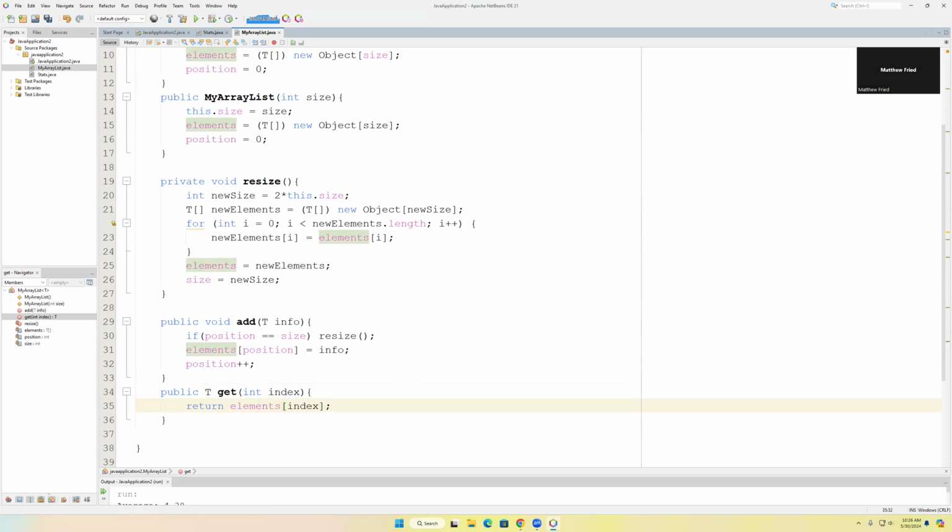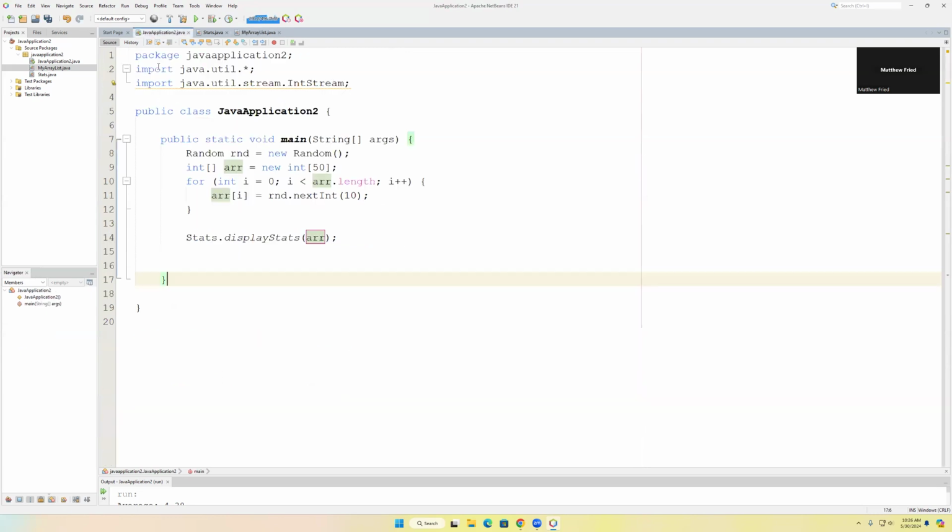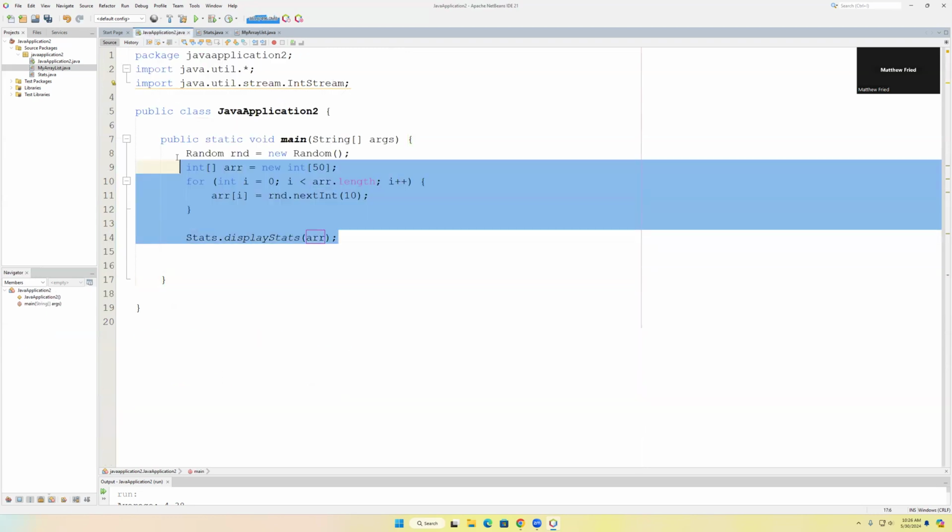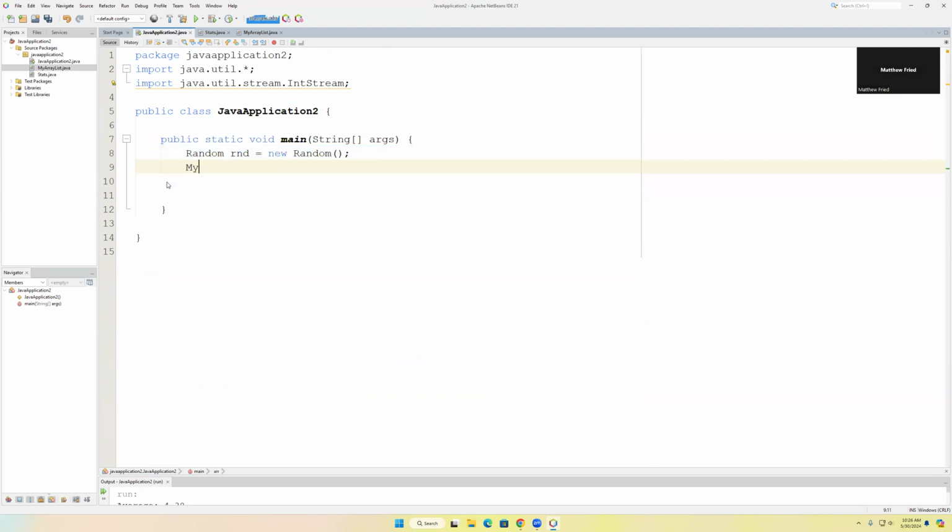So it's important to recognize that all we need to do in order to create our list is we would go to main, and let me just show you what it's going to look like over here. So I'm going to create my list. So my list is called my array list, and I'm going to have it of type integer or double or whatever, but it's got to be uppercase because these are wrapper classes that we're going to be using over here.